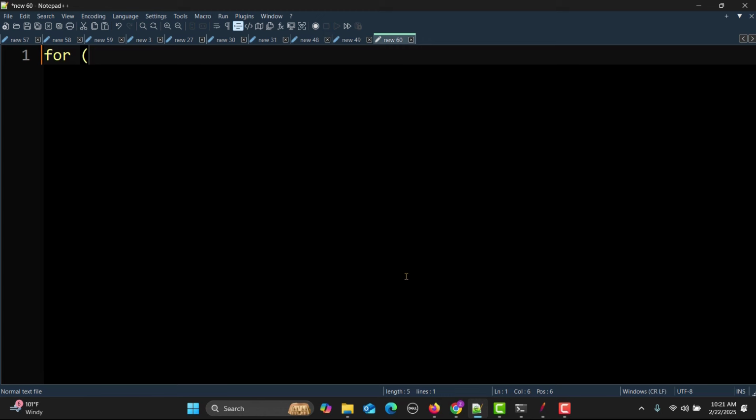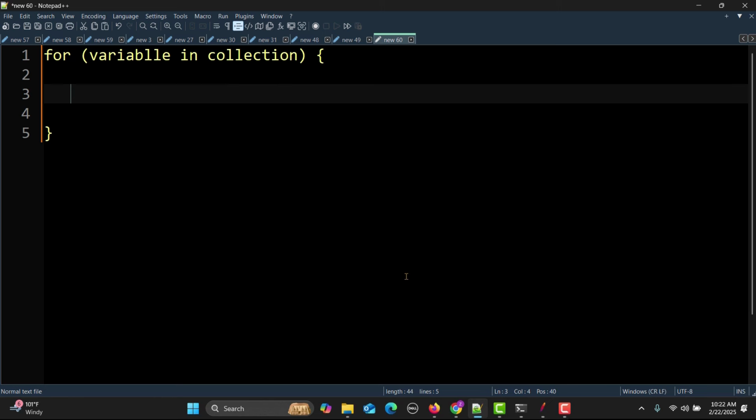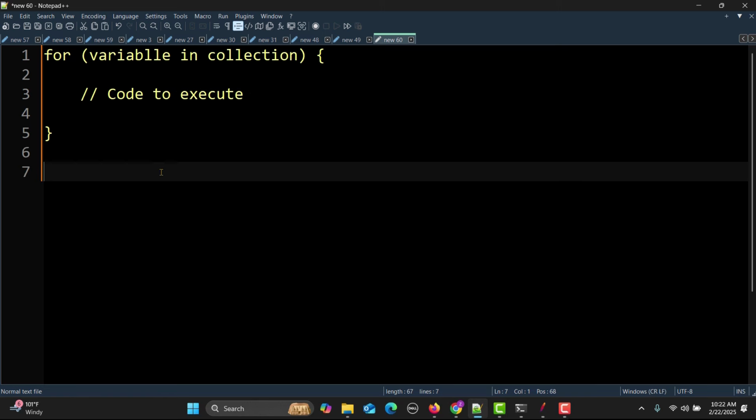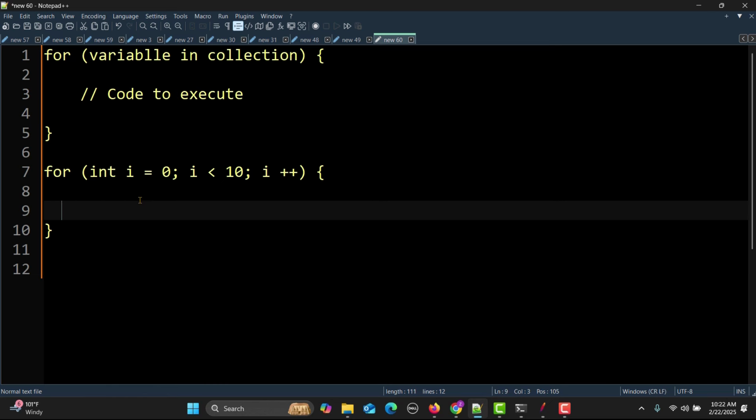So start with the for, then we have a variable which we will use for the collection. Okay, variable for the collection, and then after that we have this block of code over here which we need to execute. So here we will be having that particular code, right? This is one syntax. And the other syntax, which is very common, is for, then you must have seen like int i equals 0, and when i is less than, for example, 10, then i plus plus, and then based on this you would be executing your block of code. And again, inside your for loop we have the code over here.